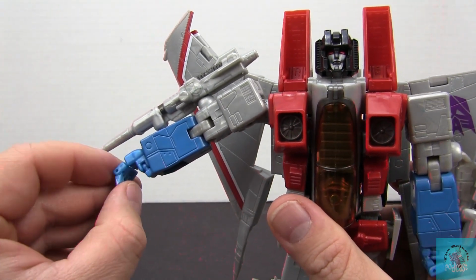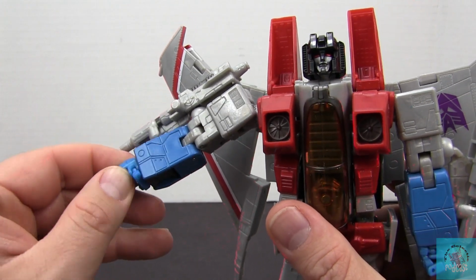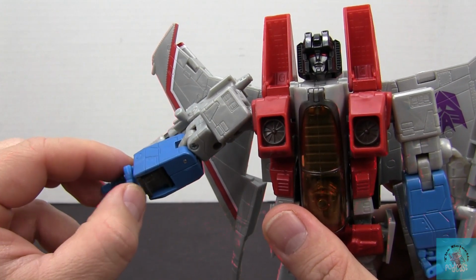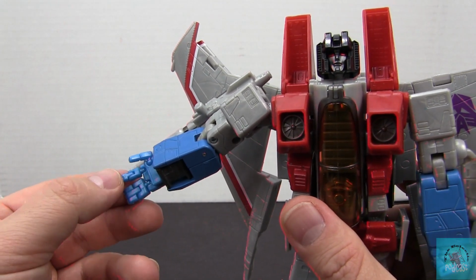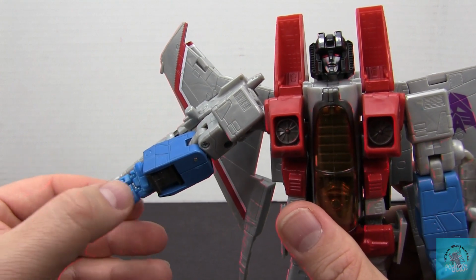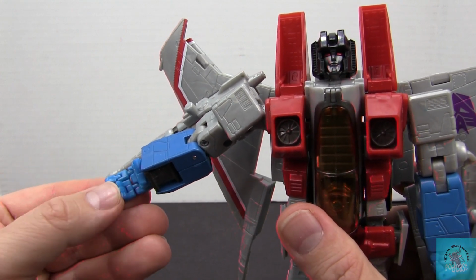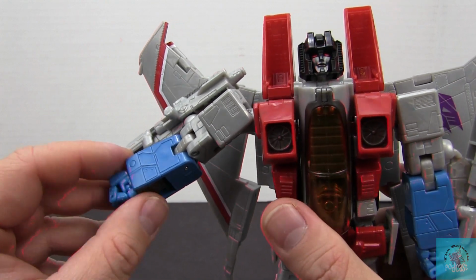Hands are the typical Masterpiece Seeker hands, where they are on a swivel. You get the single articulating thumb, the three, and then the single digit here. Unlike most of the Masterpiece Seekers that I've gotten, these hands actually look like they're correct. They will fold in properly, and I didn't have to rotate those around. So that was kind of nice.